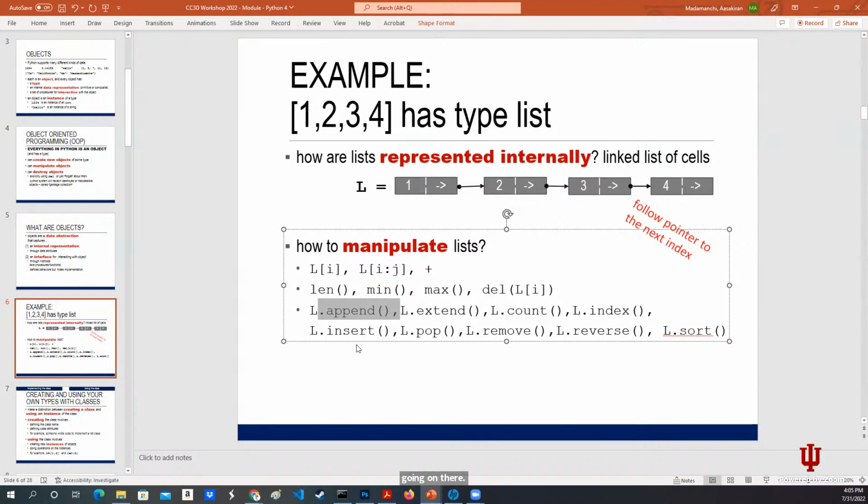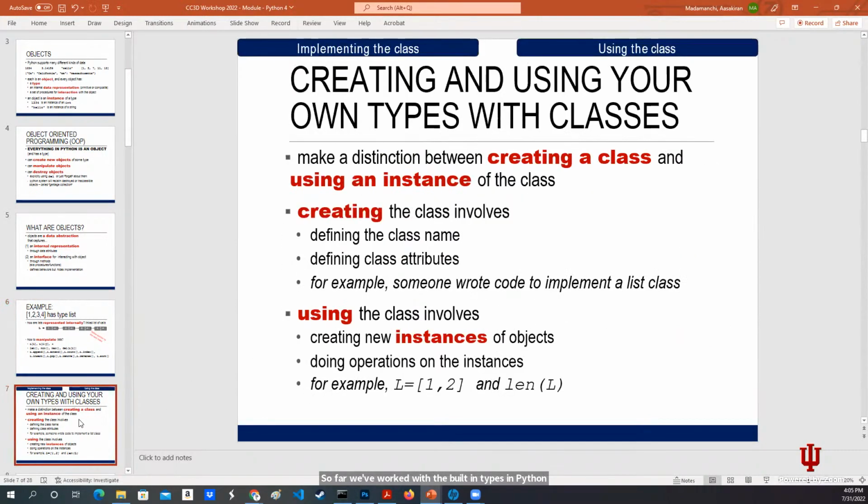So far, we've worked with the built-in types in Python: lists, strings, dictionaries, etc. But we can actually create our own classes and create instances of those classes. We kind of hinted at this when we were going through dictionaries and using examples of cells.